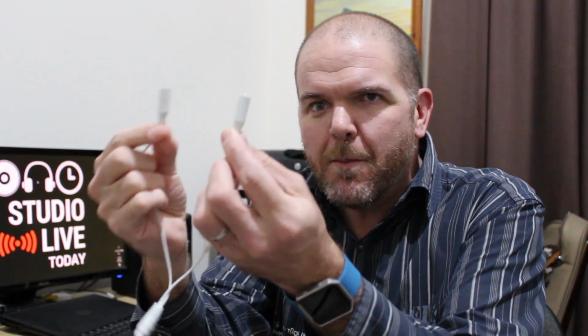The other problem with this option is there's no way to monitor. So once you've plugged this into your headphone socket of your device, you're not going to be able to monitor your signal at all, which is not going to be good if you're going to do multi-tracking. So if you want to overlay more than one track, you're not going to be able to do that. In fact, I thought about that when I was testing way back in the day. I even bought myself one of these crazy capers, which is actually a splitter that is supposed to split the 4 poles there into a separate microphone and headphone socket.